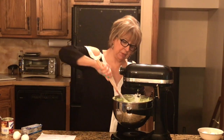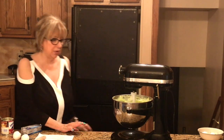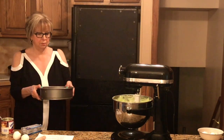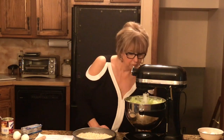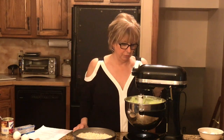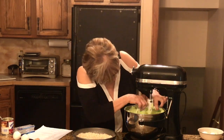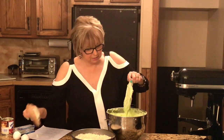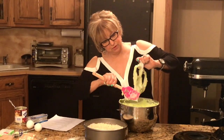Let me just mix it a little bit more. And while that's mixing, I'm going to get my crust out of the refrigerator. Crust is nice and chilled. We're going to get ready to put this right into the crust. Alrighty, let me lower the bowl. Push that out of my way. Oops. Get all of that lusciousness off of the beater.